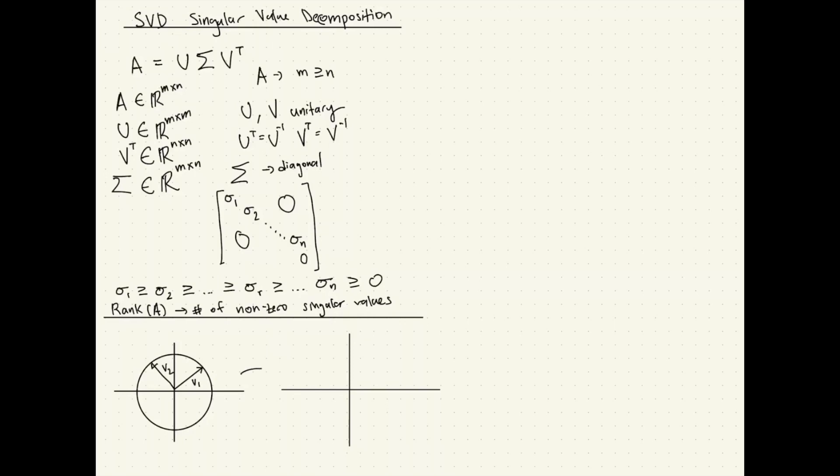Let's say I take A and I operate on these vectors v1 and v2. I'll end up with something like this. That's an ellipse. Let's pretend it's centered well, but it's an ellipse and you have the major axis here and the minor axis there. And what are the values of these vectors here in the ellipse? This one is going to be sigma 1 u1 and this one's going to be sigma 2 u2.